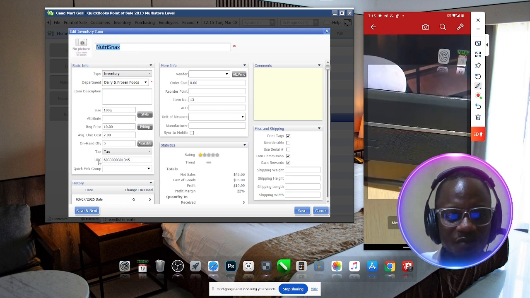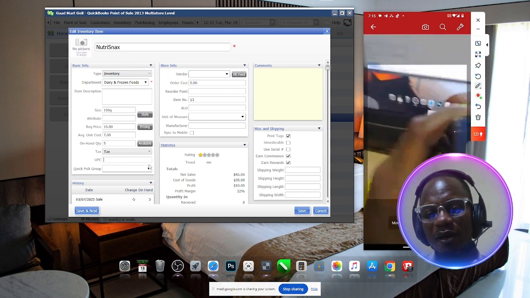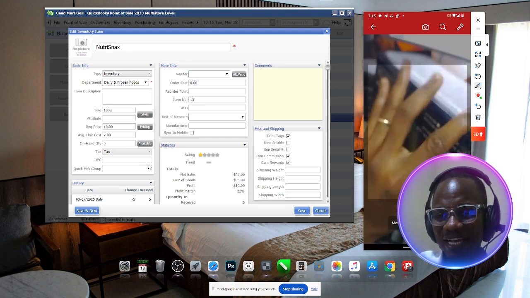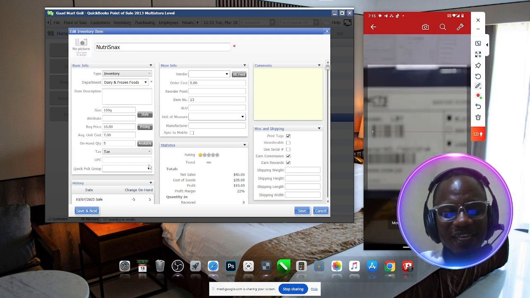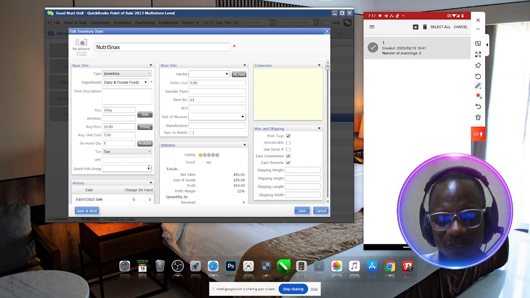Come to the UPC, highlight it, backspace, and then pick my product, using the barcode scanner as an example of the Nutri snack, and scan that. You can see that I have this here.